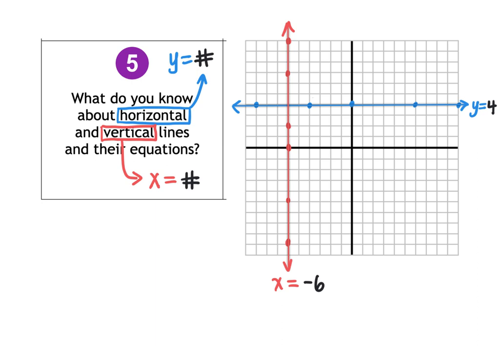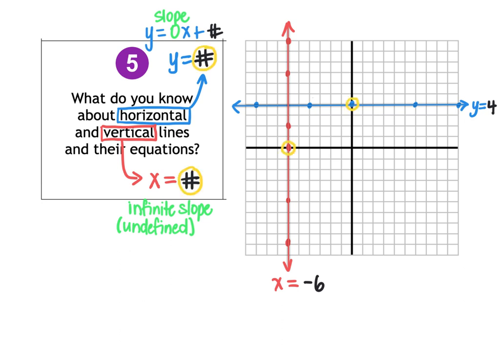Horizontal lines have slopes of 0. They have no steepness, they're flat. Where vertical lines have an infinite steepness. They're so steep they've become vertical. So they're going to have a slope of infinity, or sometimes we just say that the slope of a vertical line is undefined. We also know that the values that x and y are equal to in our vertical and horizontal lines are going to depend on the intercept. So a horizontal line will have the value y equals whatever its y-intercept is, where vertical lines will have the form x equals whatever the x-intercept is.